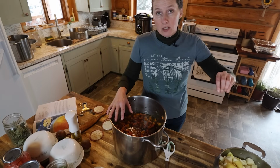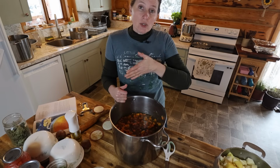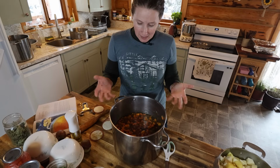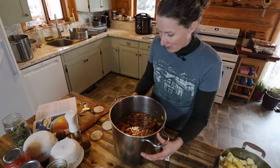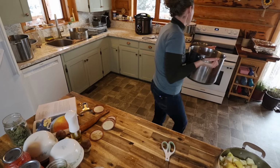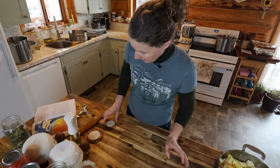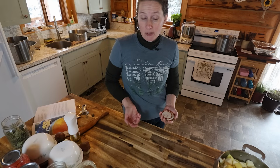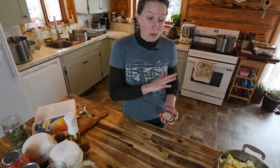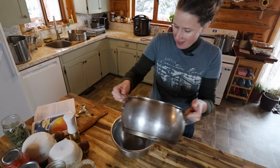In my directions in the cookbook, you can totally do it this way if you are short on time. I do have it in some extra steps that do help to richen the flavor a little bit, but really the difference is pretty small. So do it however you like. So now we're gonna go get this on the stove. I love minestrone soup so much, and this one is my favorite one that I have ever come up with. It's so delicious, and you could add meat into it if you like, but even just as a vegetarian soup, it is so good.